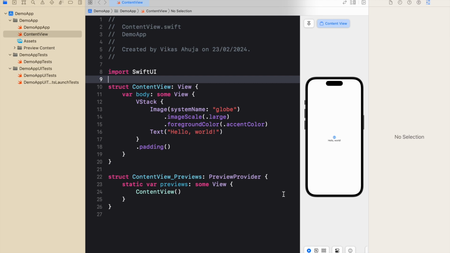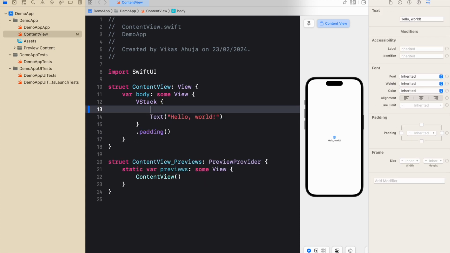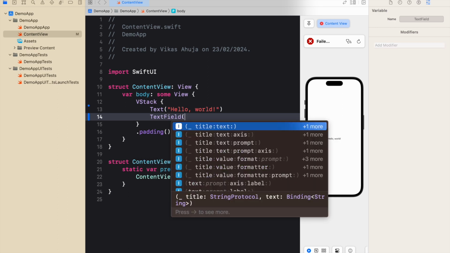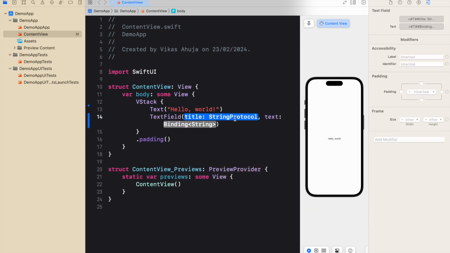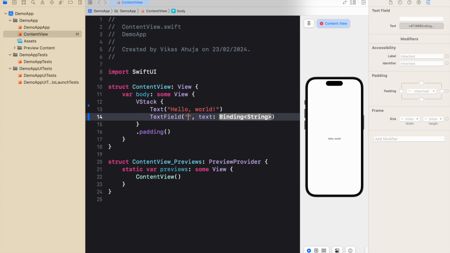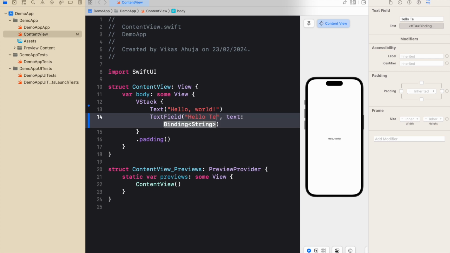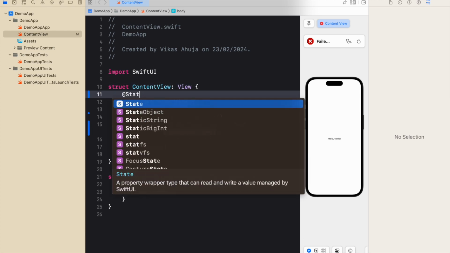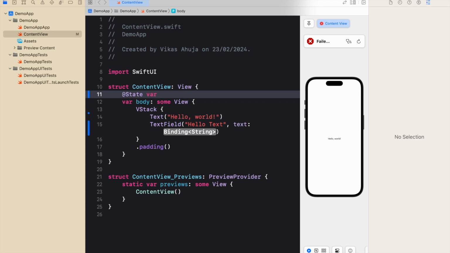This is the new SwiftUI project which we have created, and these are the default things. Let's remove this at least and create one text field, with title name, hello text, and to bind the text, let's create one state variable.